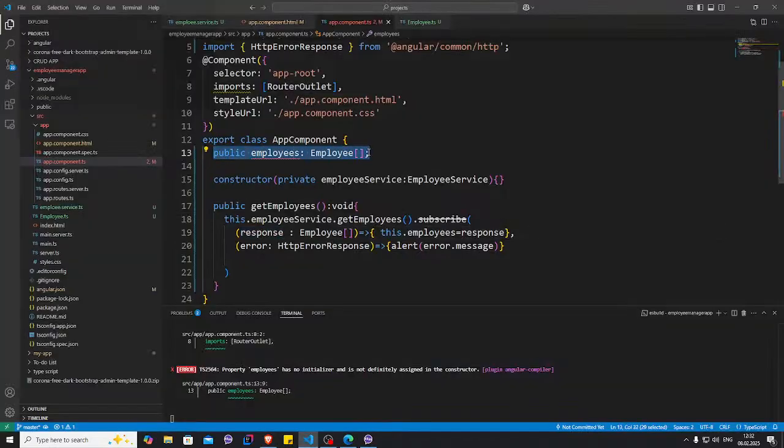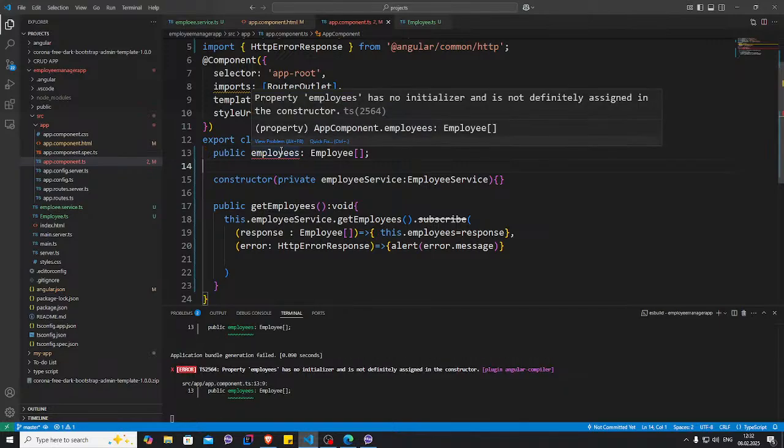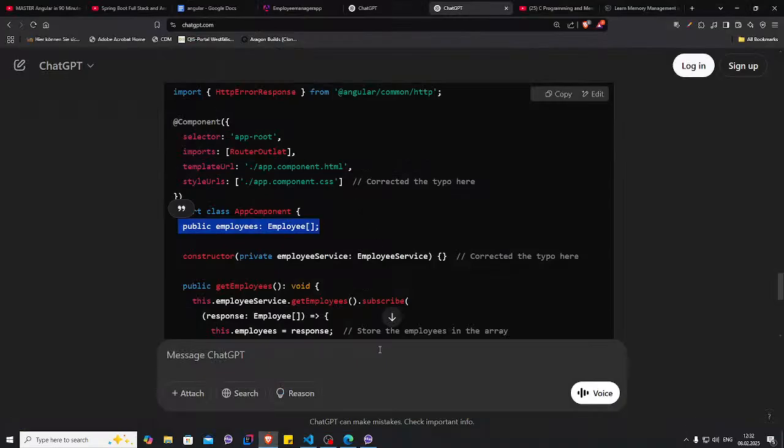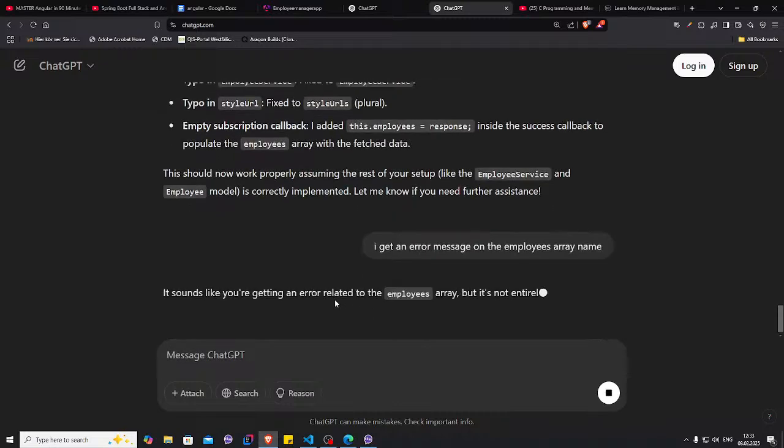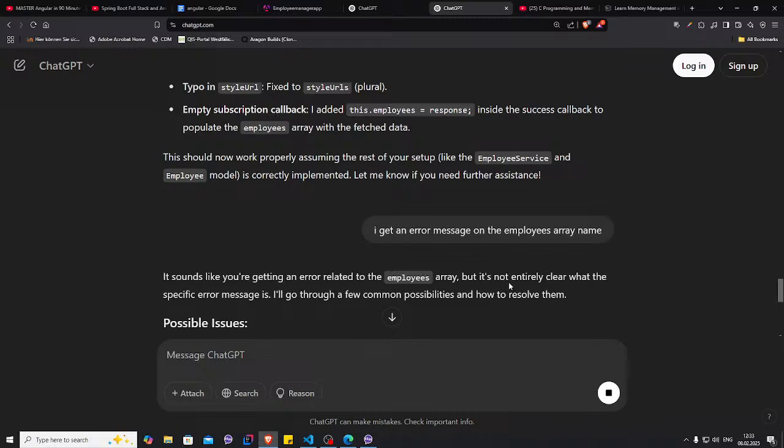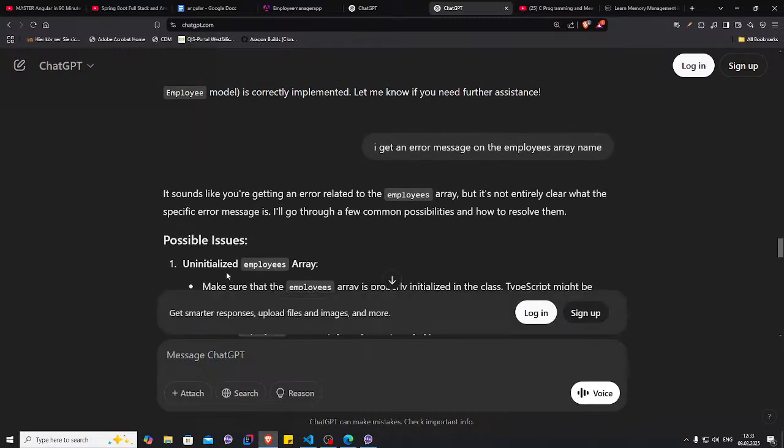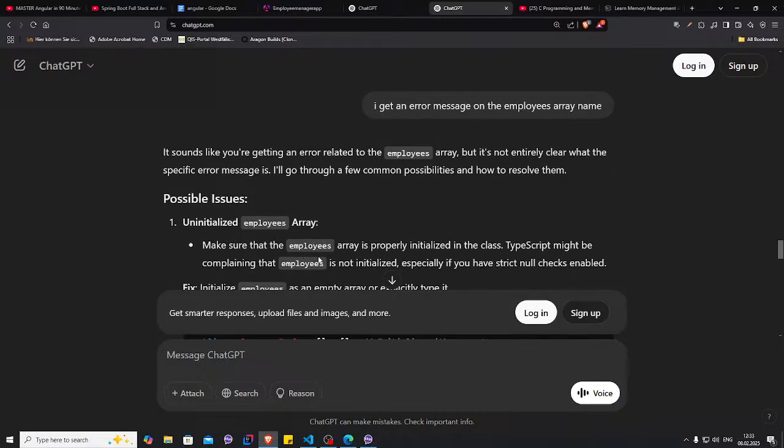I don't think it's a typo thing, but I get an error message on the employees array name. Make sure that the employees array is probably initialized at the class.